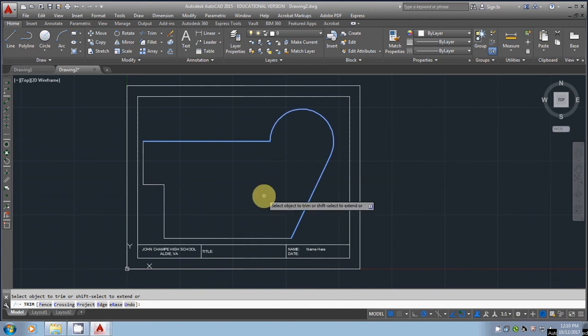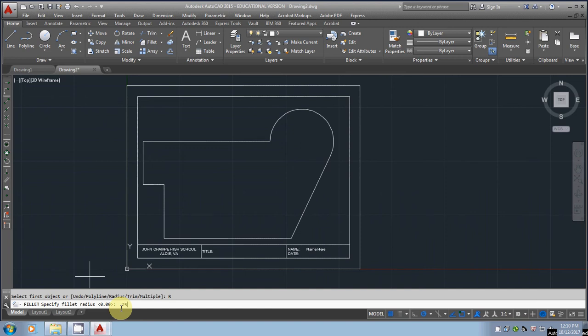Once I have that done, I want to come in here and create some roundovers, okay, or fillets as they're called in CAD. To do that, I'll come up here to modify and choose fillet. Taking a look at the command bar area down here, I can see that my radius is set to 0, and when it's set to 0, it's going to connect 2 lines via 90 degrees, alright, which can come in handy at some time as we draw, but for right now we want to override that by changing the radius. Choosing that, I can either type an R and hit enter, or I can just click the word radius, and I'm going to change that to 0.25.